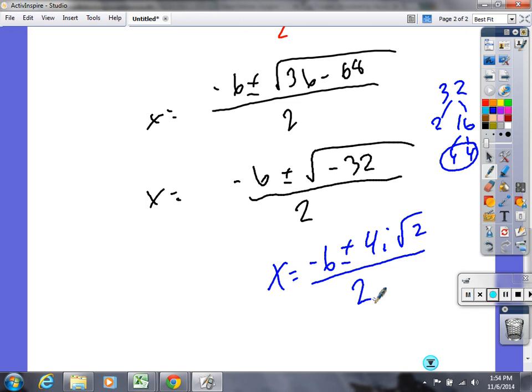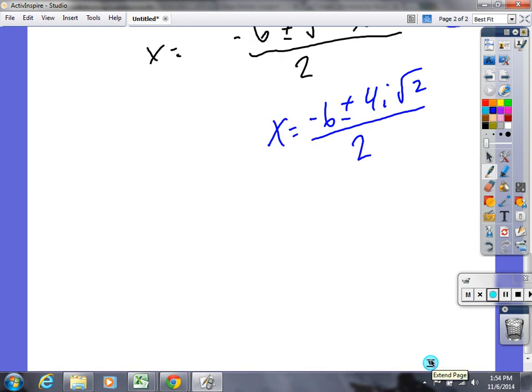Remember, square root of a negative number was imaginary? Okay, now notice, guys, this is good review. What does this guy, that guy, and that guy all have in common? A 2. So I'm going to pull a 2 out of all of them. -6 divided by 2 is -3. 4 divided by 2 is 2i. Do not look into what's under the radical. You cannot reduce the bottom in the radical. See how this 2 and this 2 is here? You can't say, oh, that's just 1.